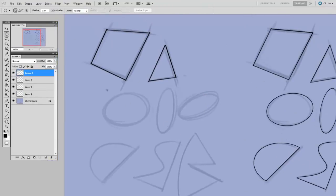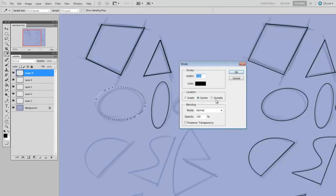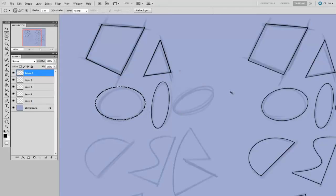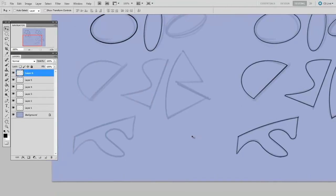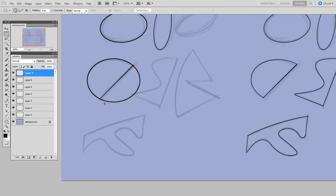These ovals are good because they're slightly off axis, which means I can't select them perfectly with the elliptical marquee. So I'll get them close and then free transform them into place. Make a new layer. Maybe I'll stroke this one with 3 pixels so you can see it a little better. Okay, and so on. Now some of these have two different parts. They have both a straight edge, but they also have an oval edge. So I'd make them in 2 separate layers, and then erase away what I don't need, and then flatten them down to be a single layer.